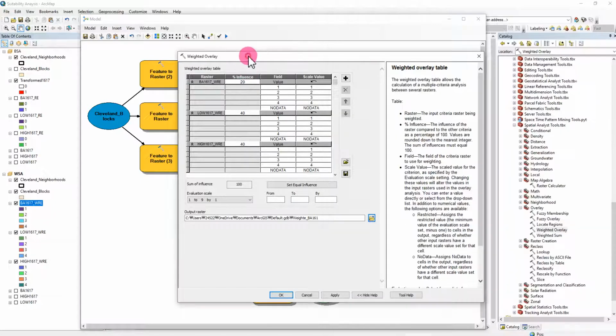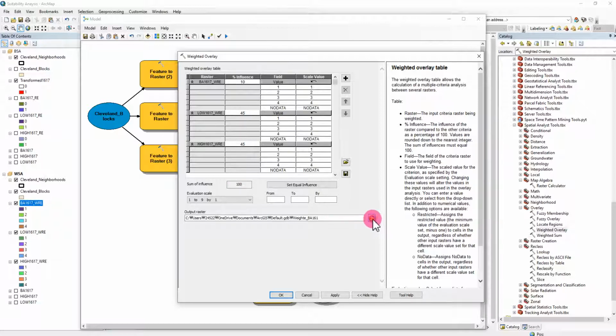This weighted overlay function does not accept the decimal point. So I'm going to say 45. Then it's going to be 10%. So now we got 100, right?